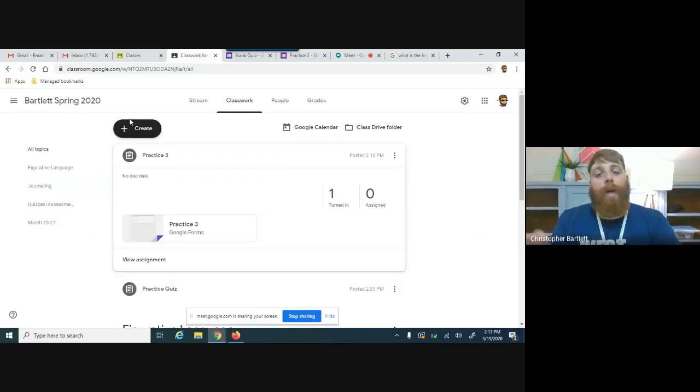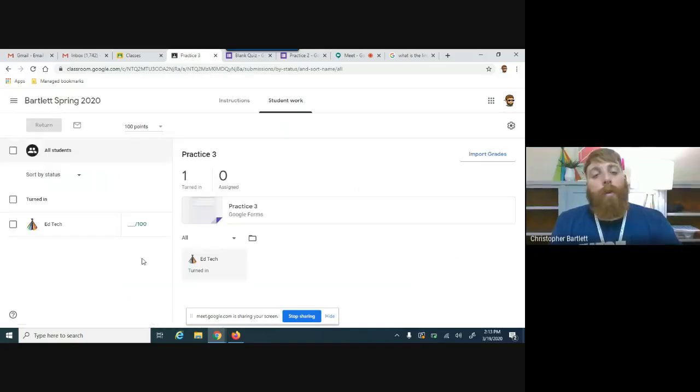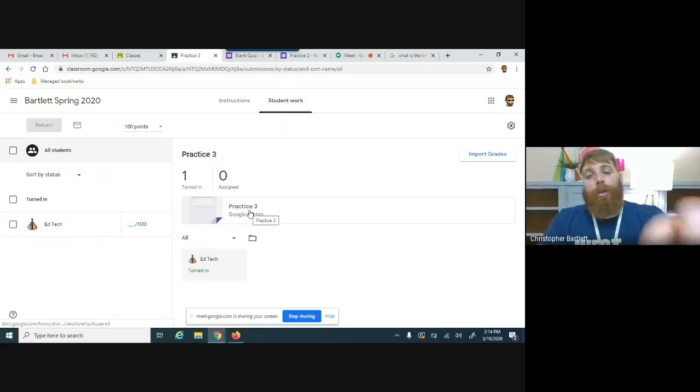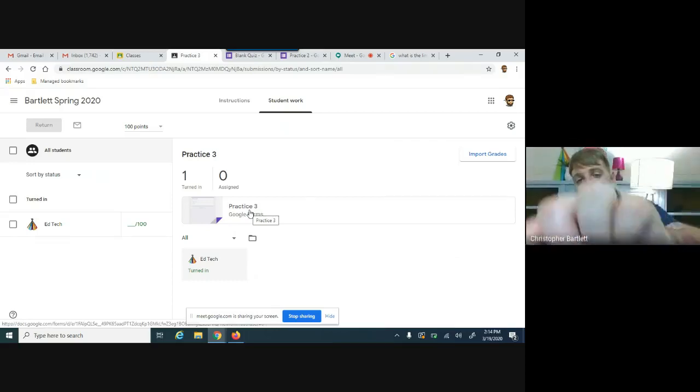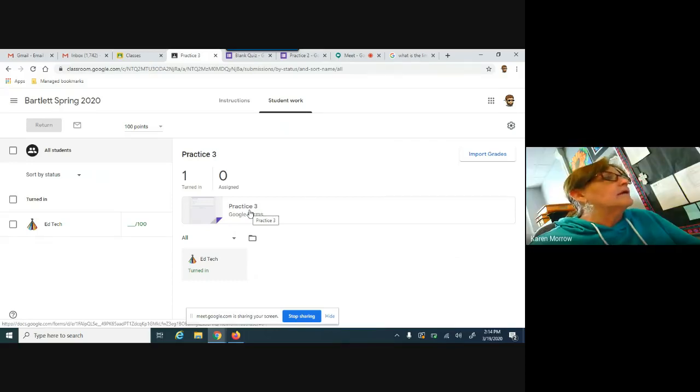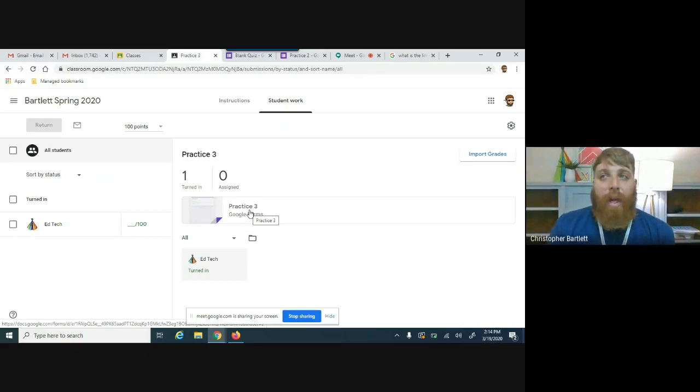They would submit it, and right here where you go to view assignment, I only have one student in my class, but see right here where it says student work, if I had more students, it would show all of their work and assignments. So that's probably what they were talking about: whenever they submit a picture of their work, that's where it would show up as a thumbnail. I'm sorry, I misunderstood at first. Okay, thank you. Yeah, no problem.